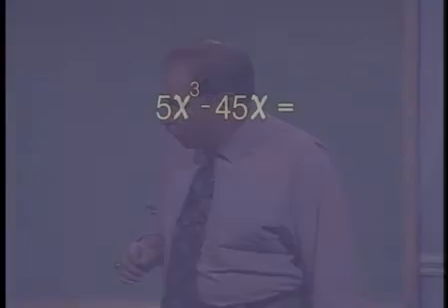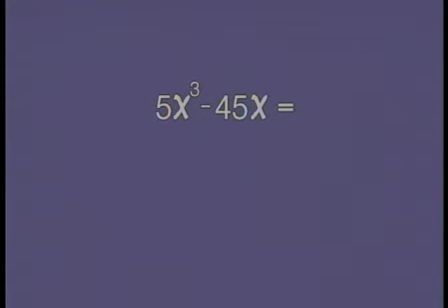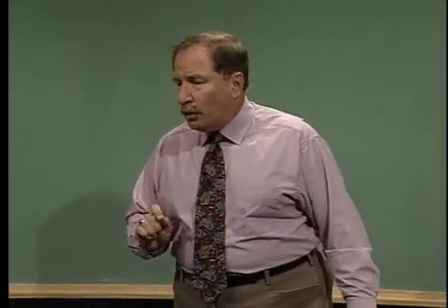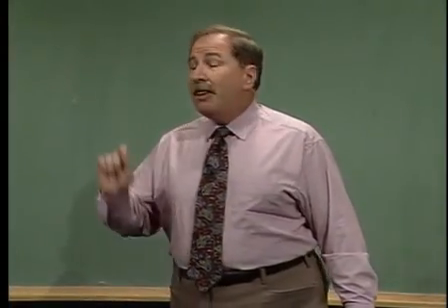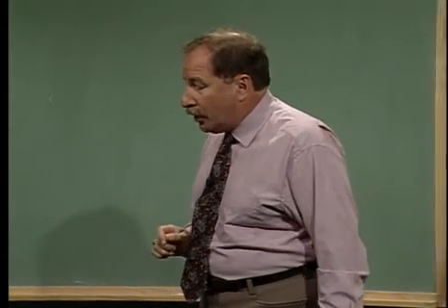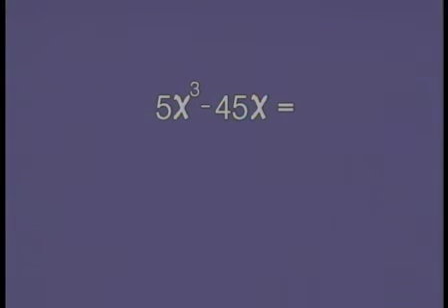The next visual shows 5x cubed minus 45x. You say, wait a second, that doesn't look like the difference between two squares. And you're absolutely right. But you're also absolutely wrong. Because the first thing I said you should do is look to see if there's a common monomial. Then you look for these other patterns. And you'll notice that there's a 5 and a 45, which means we can factor out a 5, since both are in the 5 times table. And there is an x in each term. The lowest power, of course, is x to the 1, so we can factor out 5x.